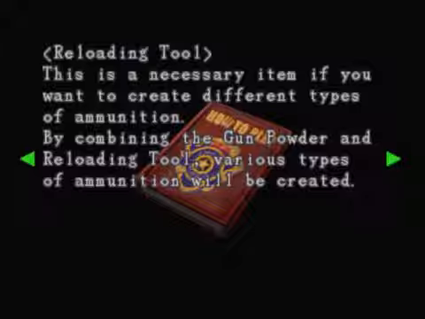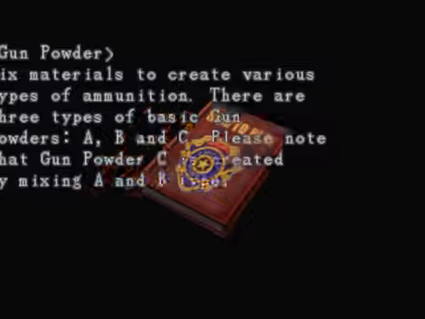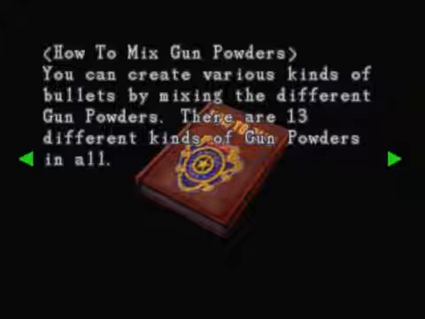This is information on the reloading tool, obviously, and by combining the gunpowder with the reloading tool, various types of ammunition will be created. Gunpowder. There are three types of basic gunpowders, A, B, and C. Please note that gunpowder C is created by mixing types A and B. Good to know. There are 13 gunpowders in all.